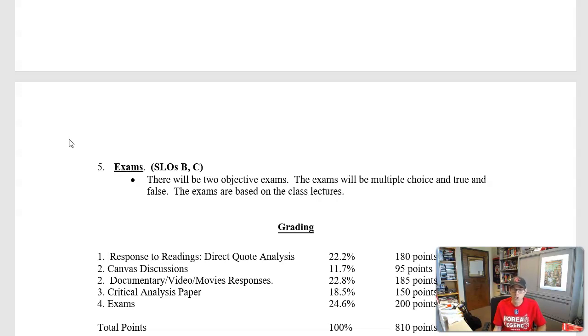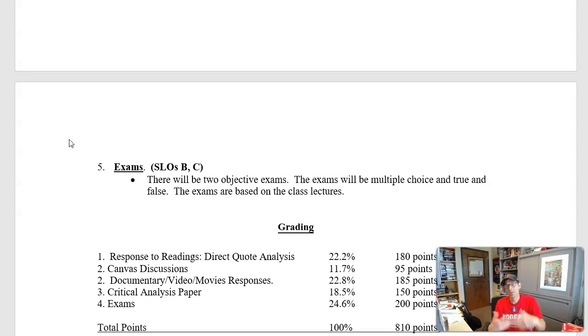In modules, you'll see each week is its own separate unit. You'll see your reading assignment there, then lectures you'll watch and take notes on, and then any other assignments that week. It could be a video response or a discussion, but each week is packaged as its own unit. So you see what you need to do each week as you click in modules. It's all dated and ready to go. The exams are 100% based on the lectures, so when you're watching the lectures, make sure you take good notes. Now the good news is the exams are open book.